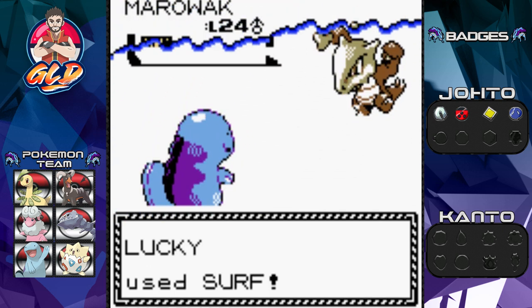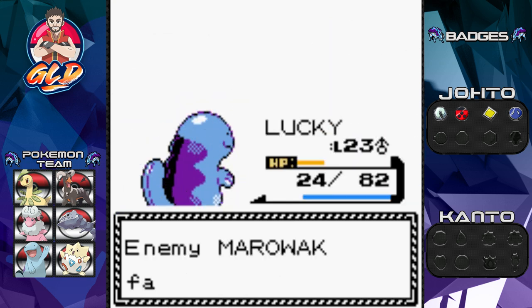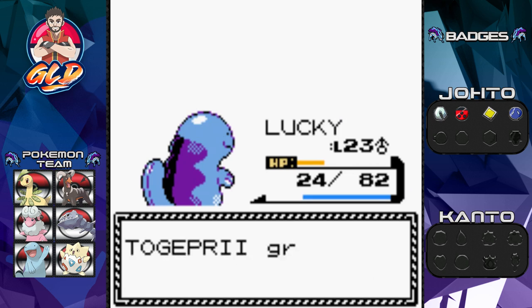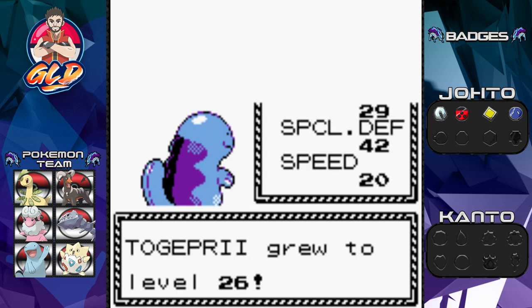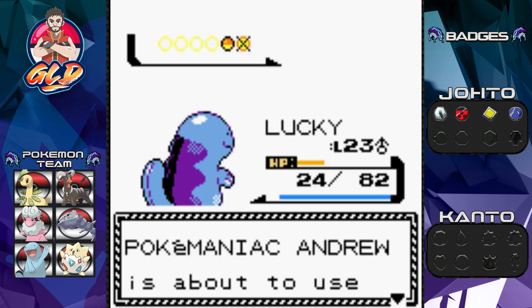And there we go, Surf attack for the win. And Marowak has been defeated. And Togepi grows to level 26. I don't know how much love it has for us. It might not even evolve.